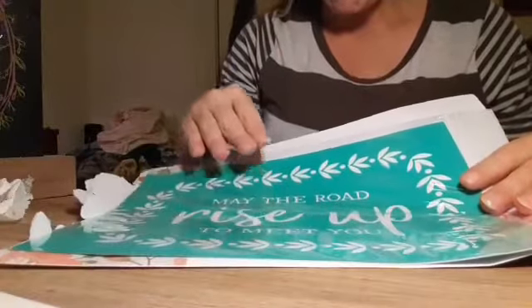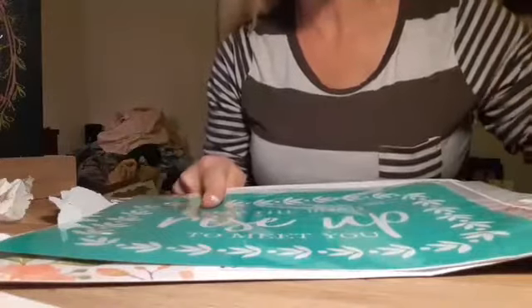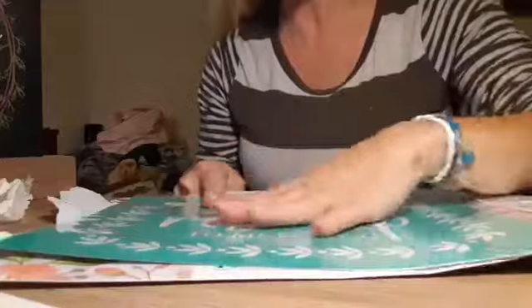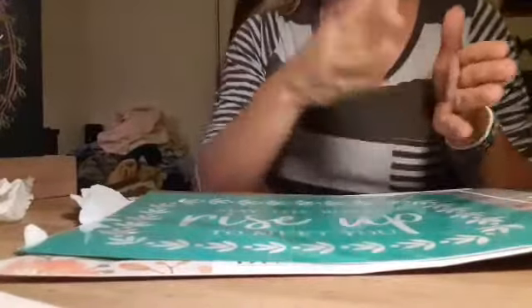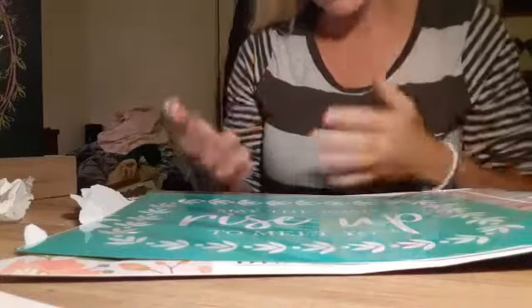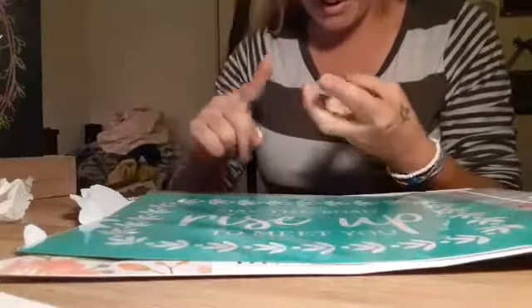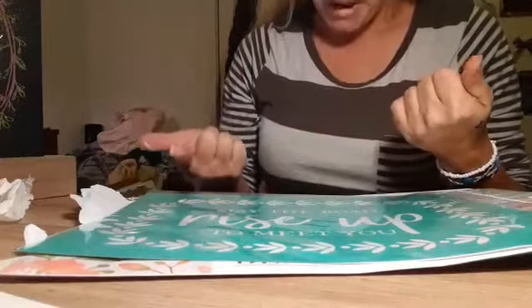If you sign up for Club Couture they will offer you two add-ons. They'll ask if you'd like to purchase the current month's transfer. There's also a starter kit add-on that comes with a multi-tool, a board eraser, a squeegee, a bright white three-ounce chalk, a board and base, and one of our 9x12 gallery boards — and that is $69.99 for that add-on. Lots of offers and lots of opportunities with Club Couture.